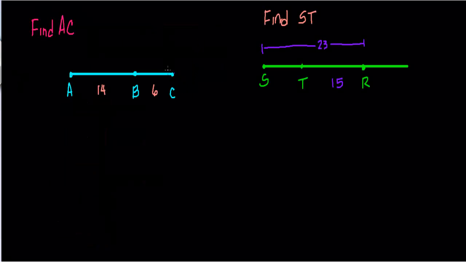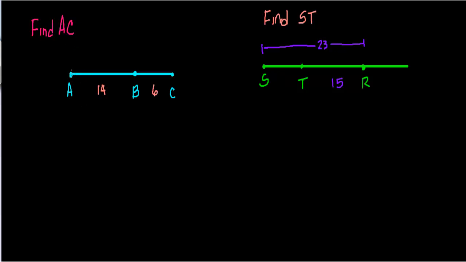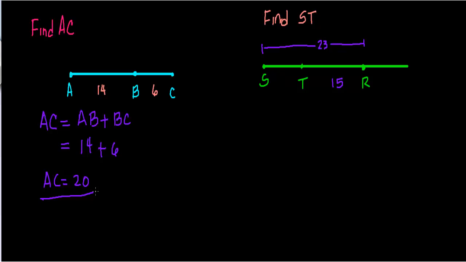Here are 2 more examples. Let's do this one. Find AC. They're asking for the distance between A and C. So let's write our statement using the segment addition postulate, which says that AC will equal AB plus BC. Let's substitute the values that we have. AB, it tells us in the diagram, is 14, plus BC is 6. So AC is equal to 20. And you're done. I know you could have done this really quickly without all of this process, but remember, I want you to practice this.